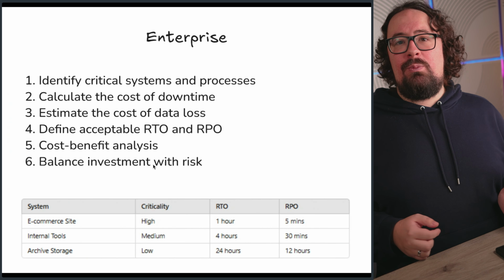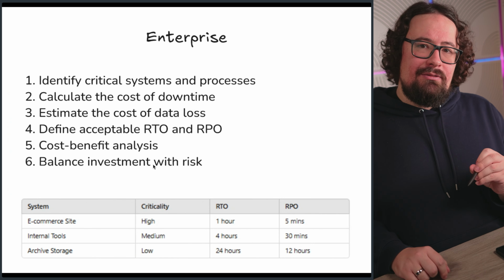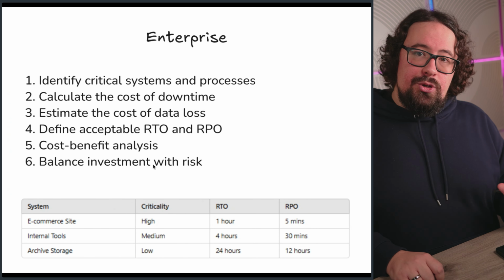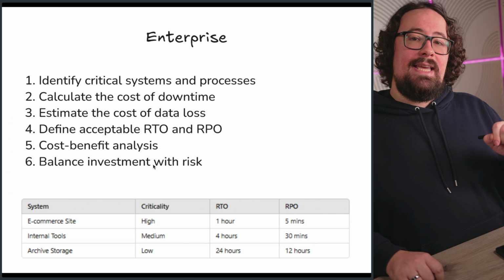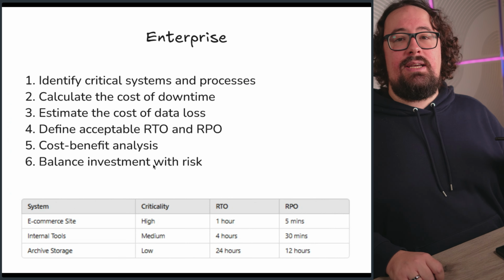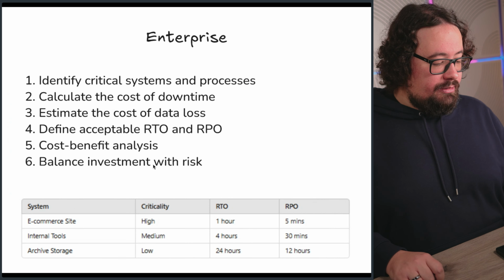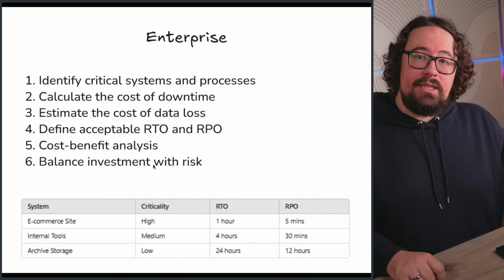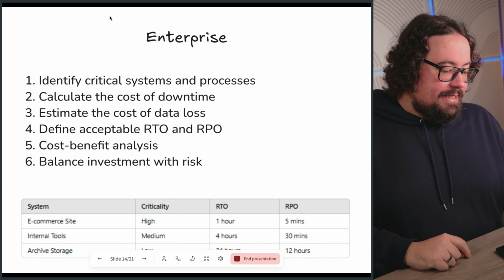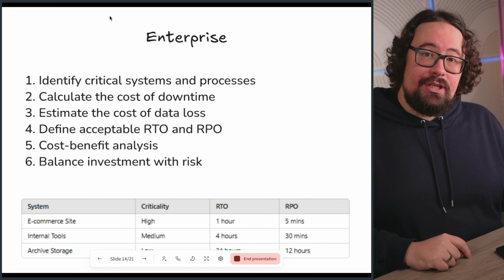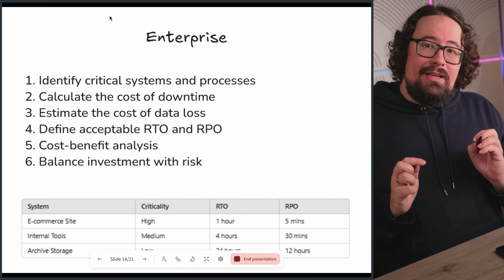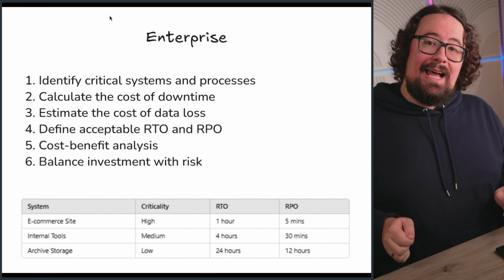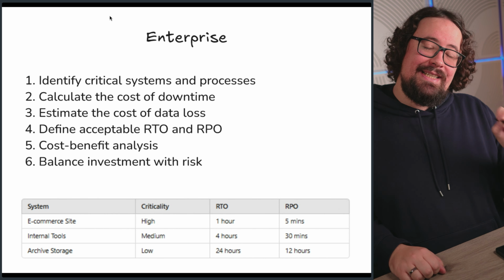So the first thing we do when we talk about enterprise is, enterprise very rarely starts with implementation. Usually for enterprise, it's a lot more investigation on how much to actually invest in order to achieve something. The process for enterprise might look like this. For the first stage, we identify critical systems and processes. What this usually means is listing all business processes and their dependencies and putting them in different tiers.